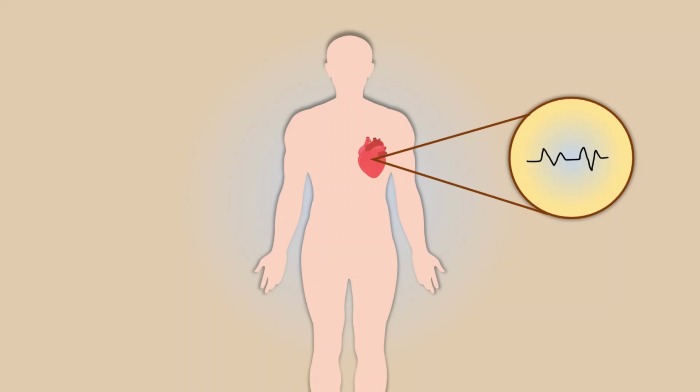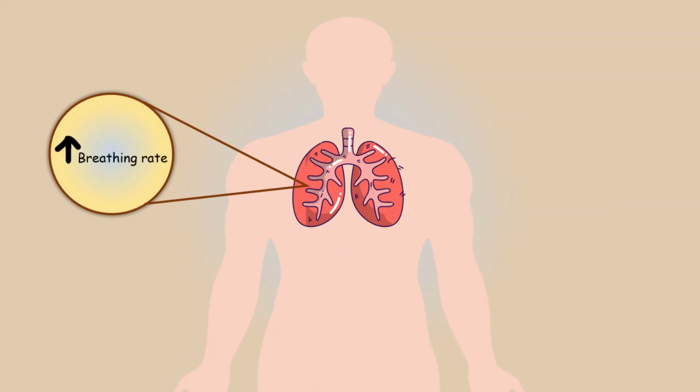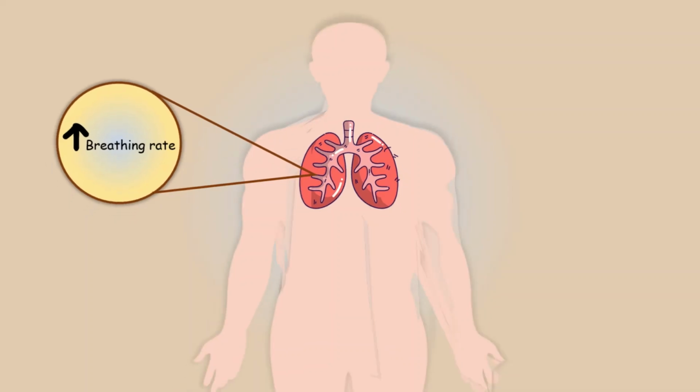Increasing breathing rate. Once in the bloodstream, catecholamines like adrenaline bind to receptors on liver cells to break down glycogen into a smaller, more readily usable sugar called glucose. This gives your muscles a boost of energy, and it binds to receptors on muscle cells in the lungs, causing you to breathe faster.